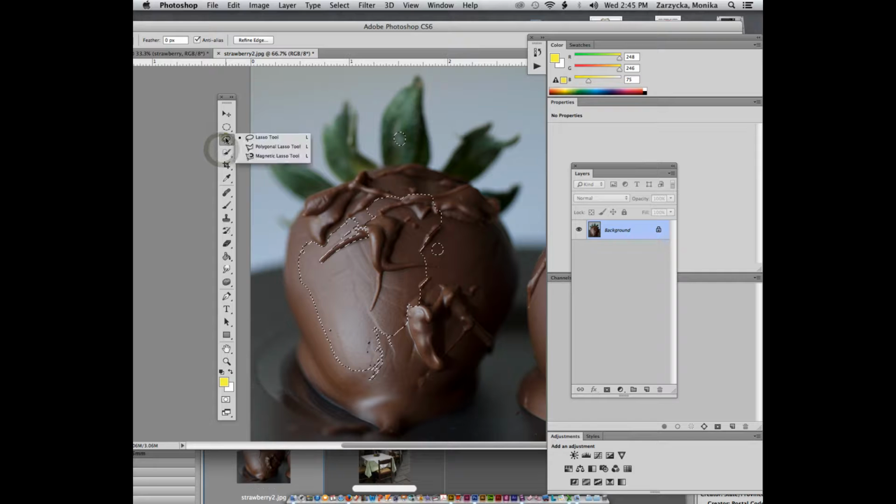Right now it doesn't look like the quick selection is working well, so I'm going to use the magnetic lasso and see if that helps. So I'm using the magnetic lasso tool for the chocolate. And I'm clicking to refine my points, otherwise it may go somewhere else. So for the chocolate strawberry, I'm using, again, the magnetic lasso tool. And we can always touch it up.